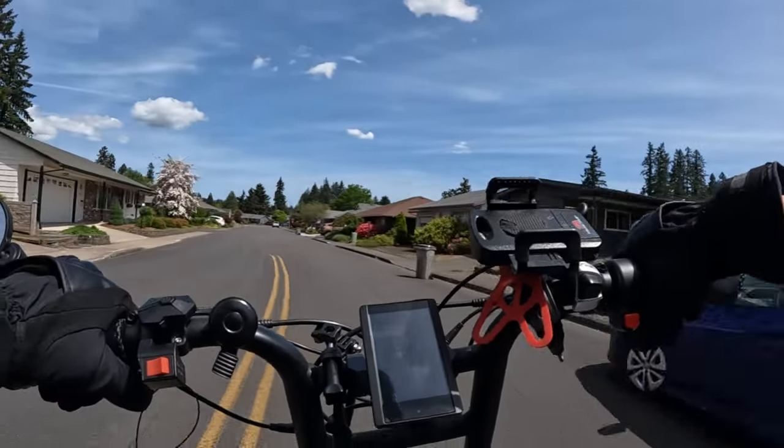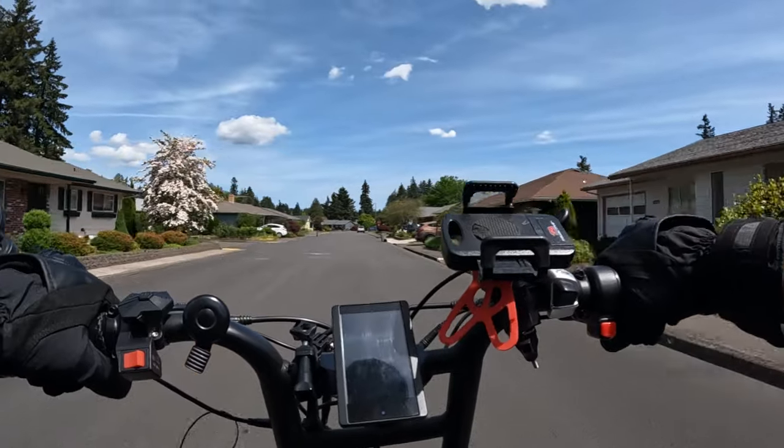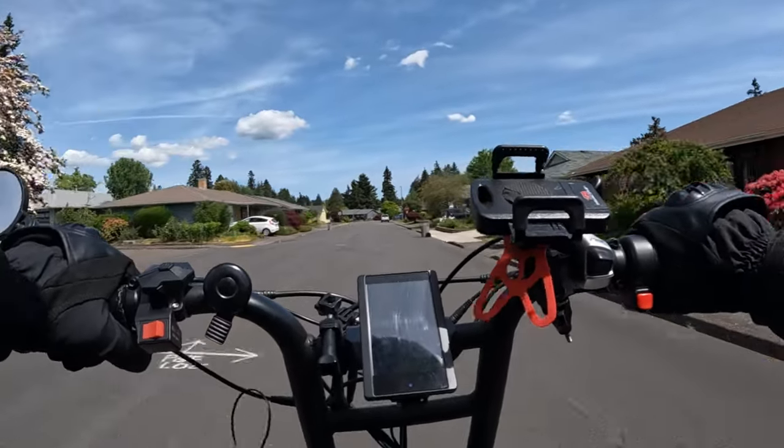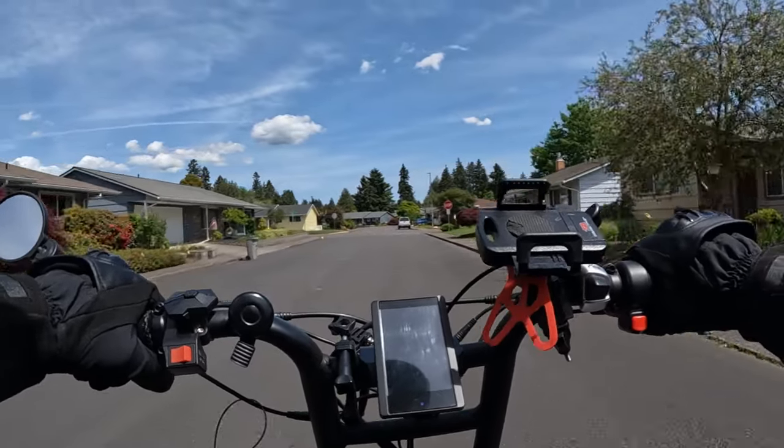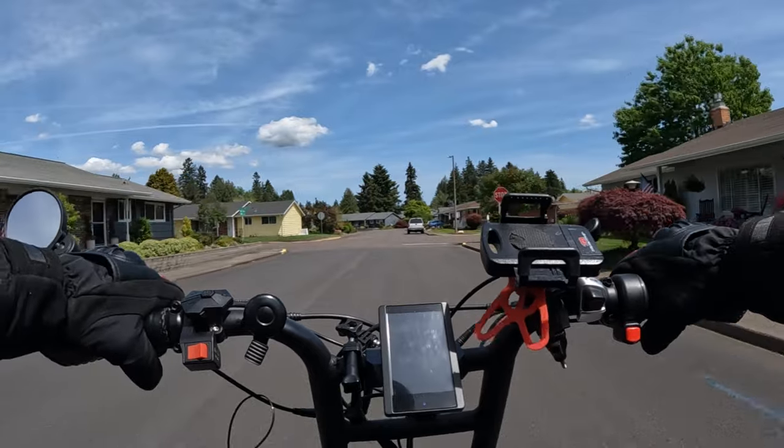Yeah, if you have a chance to get the higher voltage bike, get the higher voltage. Whatever your budget allows, go for the best.